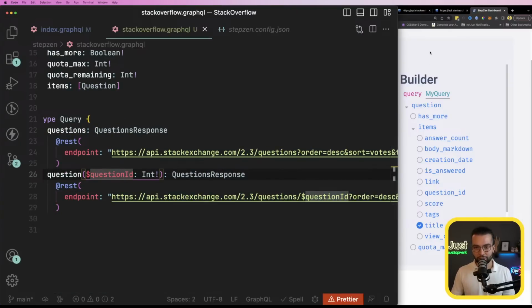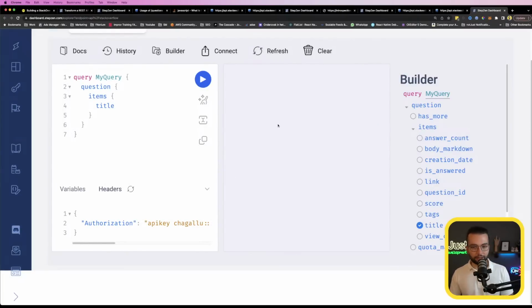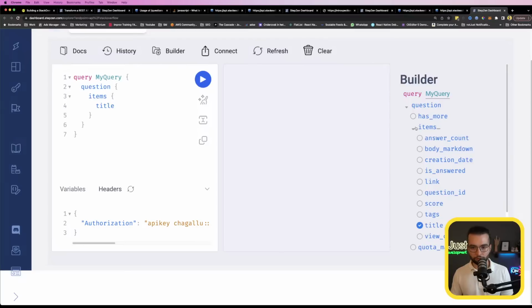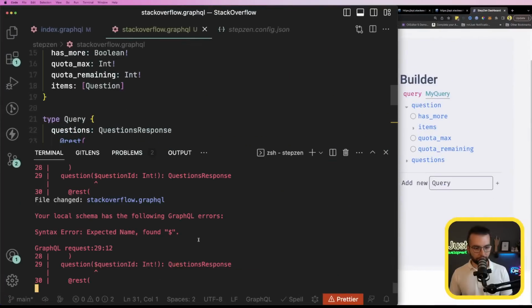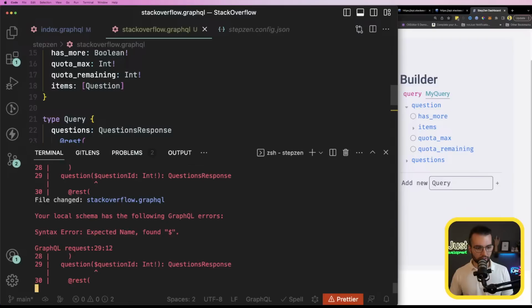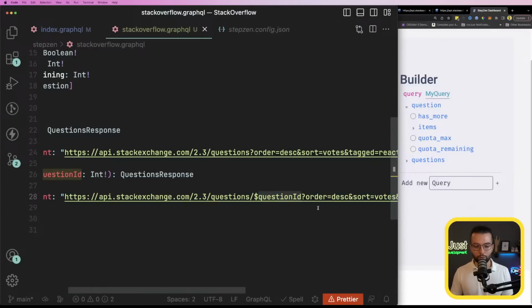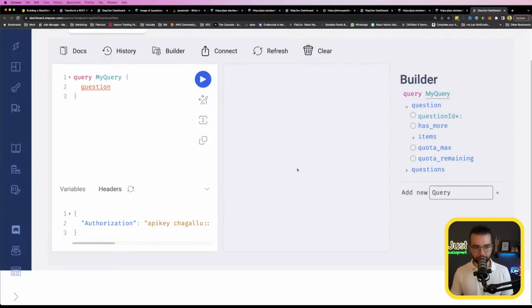So I'm going to refresh, and we're going to see that this question should request a variable. In the variables here, it doesn't need the $ sign, but where we replace it in the endpoint, it needs a $ sign. So let's go ahead and refresh right now.